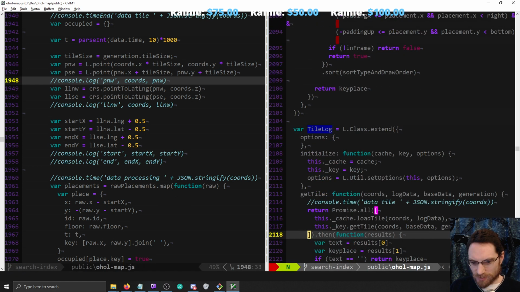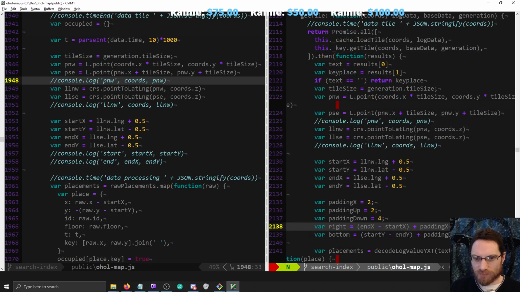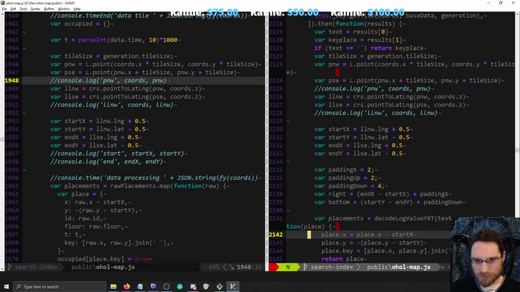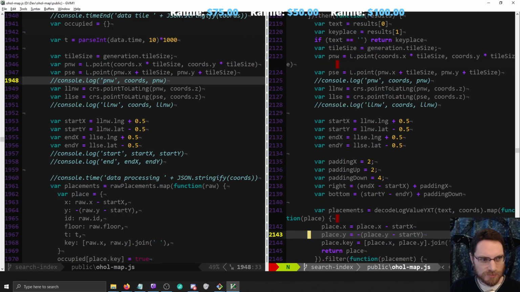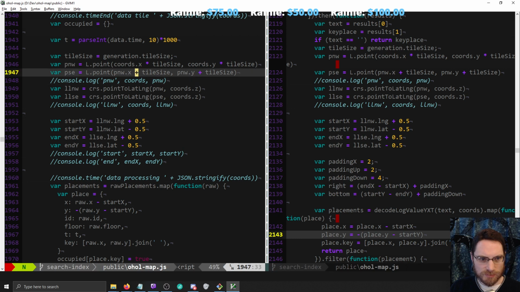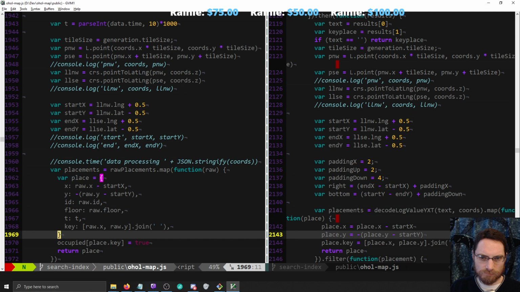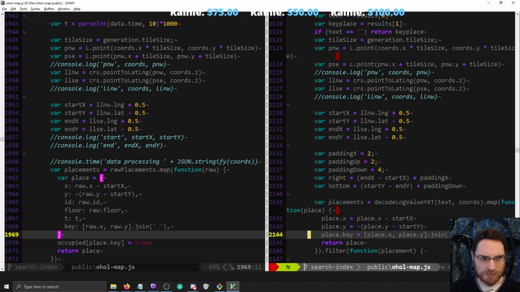All right, so tile log. That's the two-part one. Off by one again. Start X, start Y. You also do your stuff up here, which I guess there wouldn't be too much harm in moving it up. I just didn't need it here before.